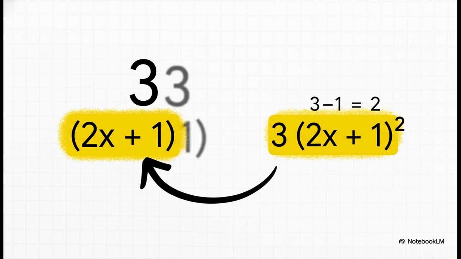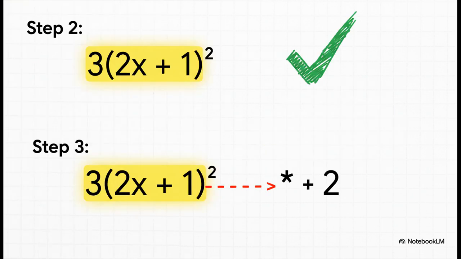Okay, you ready? Let's tackle our original problem now. f of x equals (2x plus 1) cubed. We're going to use the exact same recipe. Step 1, differentiate the power. We bring that 3 down to the front, and we reduce the power to 2. That gives us 3 times (2x plus 1) squared. Once again, step 2 is already done. That inside part, the 2x plus 1, it just stays put.